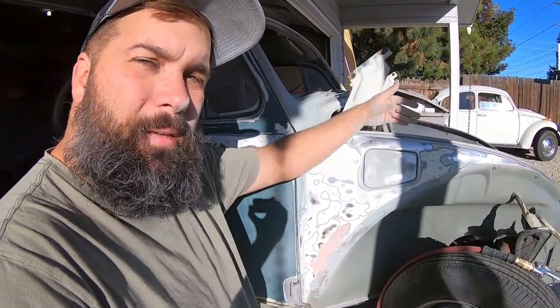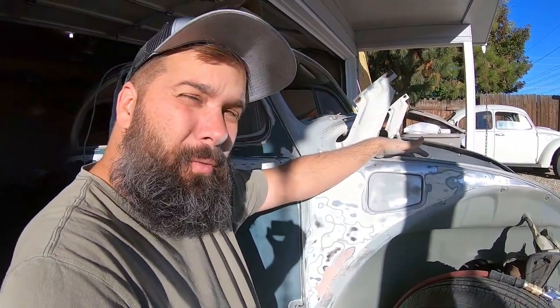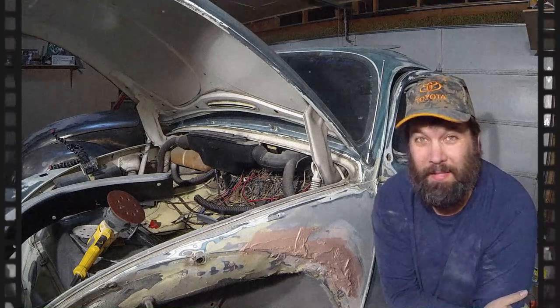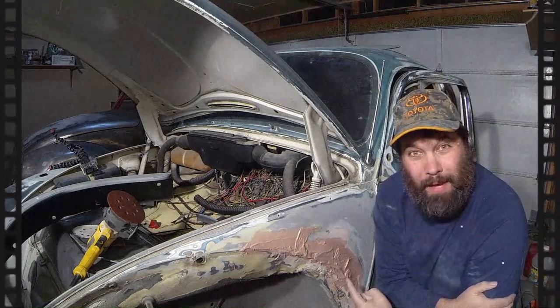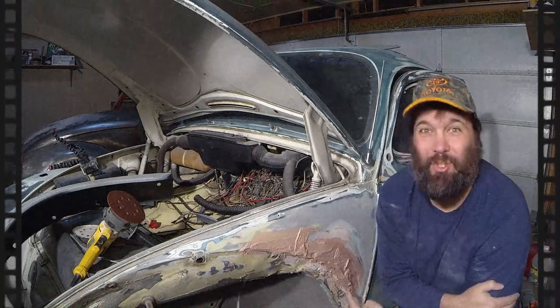What I did is I felt behind the metal and was able to determine that there's just a bunch of bumps there, and I don't really want to try to pound out the bumps better than the last guy. I learned that from the driver's side fender. I have a feeling I'm going to regret this in the morning. Sometimes when you're motivated, you have to just take action. Always take action when you're motivated.